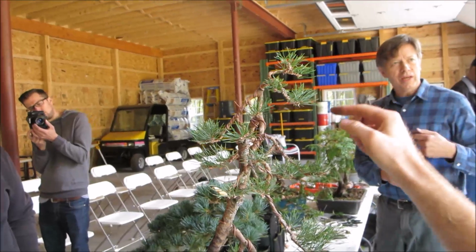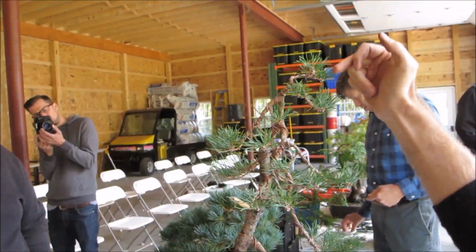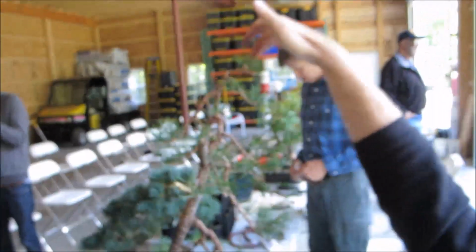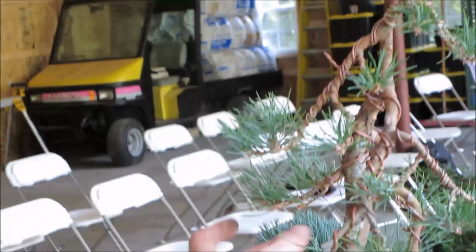The problem with this up here right now is that this is too short. This needs to elongate here, and then this will back bud in and fill in. Right now it's a little bit bald. Over the course of next year and the following year, it should fill in quite nicely.